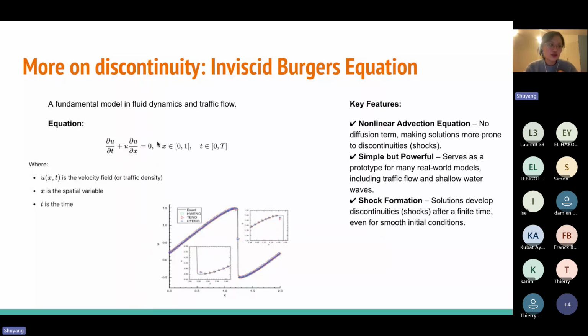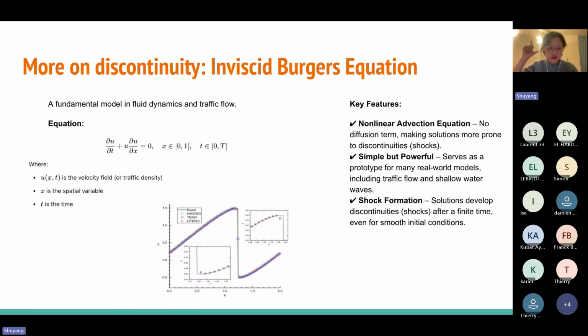There's no term of mu and so on, because that term is adding continuity or regularity to the solution. But once you remove that term, it means that the equation is obliged to form some shock or discontinuity in finite time. No matter how smooth your initial condition is, it is going to form a shock. For example, this thing is a shock, meaning that the left-hand side of the solution and the right-hand side of the solution have a very huge difference between them.